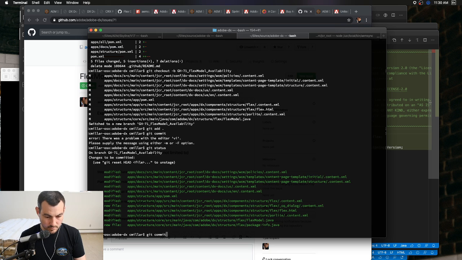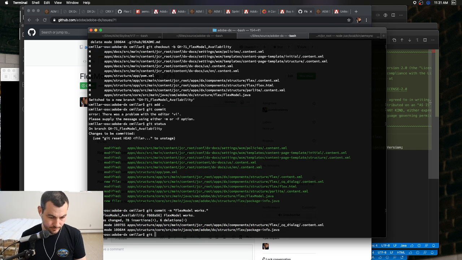Oh, that sucks. I just upgraded to Catalina and Z. Is it ZSH? I don't remember. Anyway, it's not working. Flex model works. That's super annoying because now I have to write that.